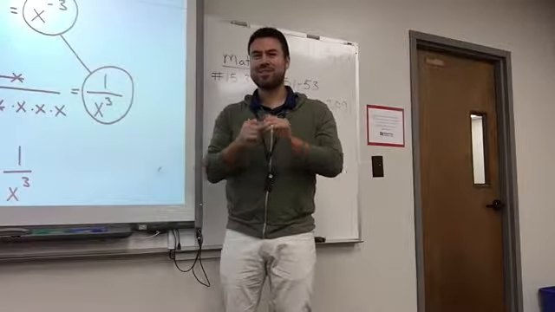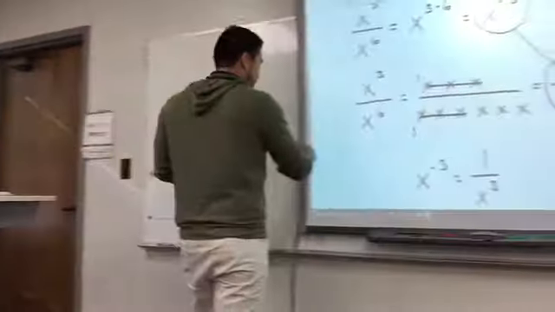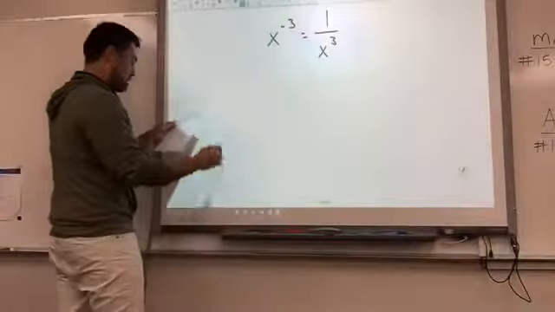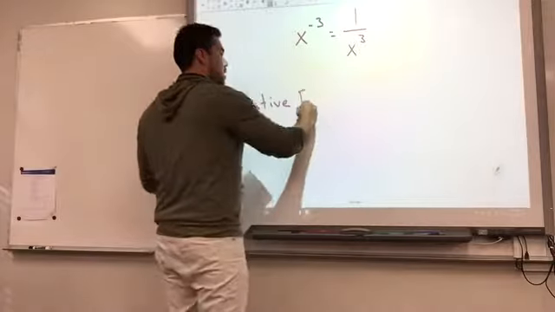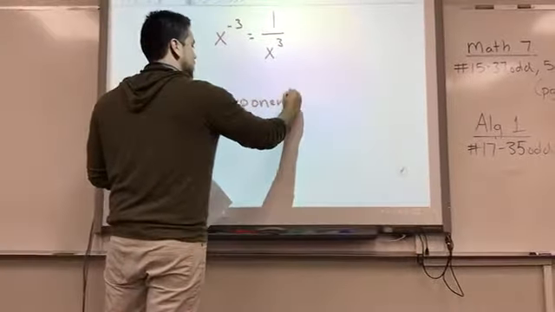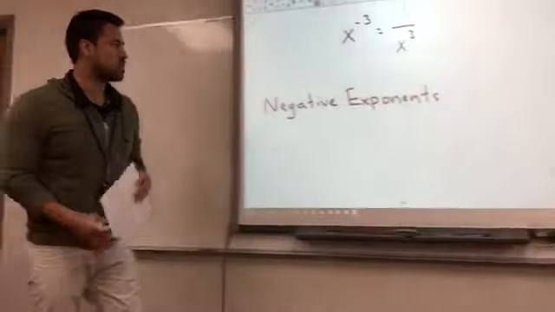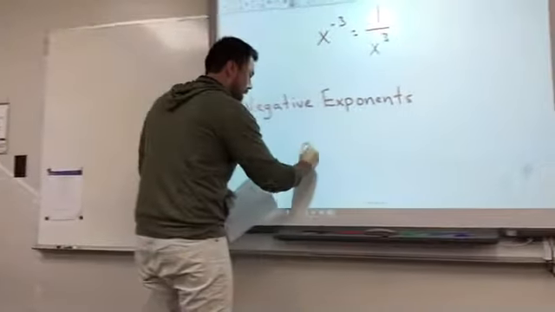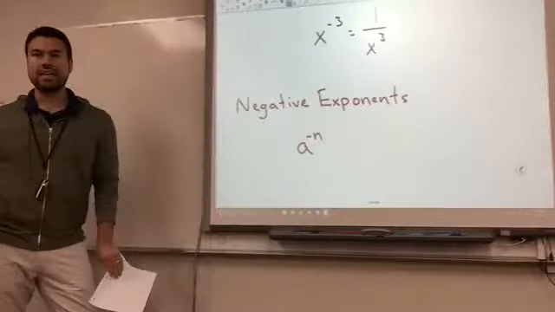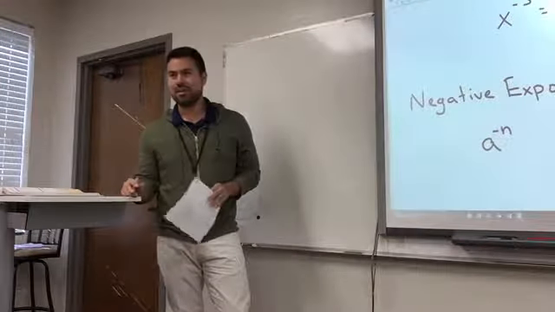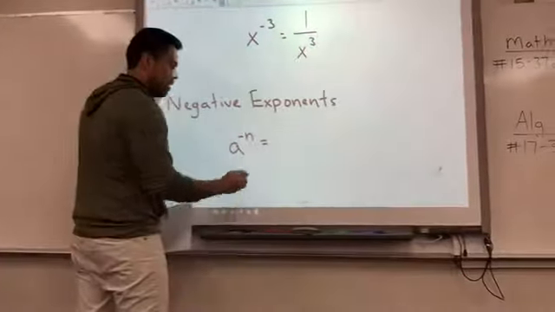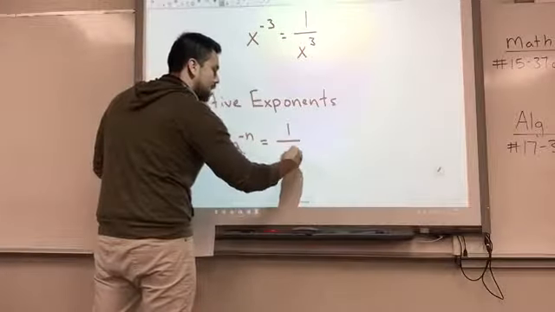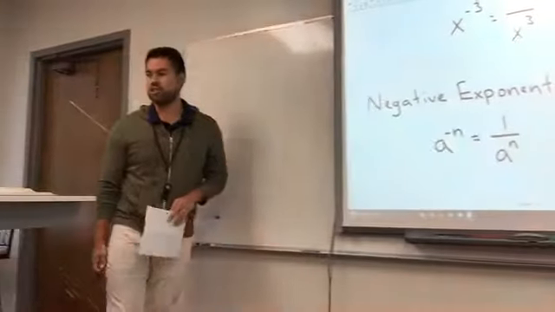And you guys don't look super confused, which is a good thing. But let's look at negative exponents in algebraic form. Okay, so here you need to write negative exponents. And let me just use algebra to describe all the times you're going to use negative exponents. So a to the negative n power, a to the negative nth, or just a to the negative n power, is also equal to 1 over a to the positive n power. Okay, that's a definition.